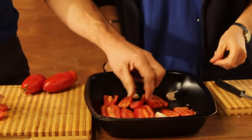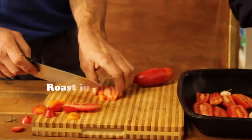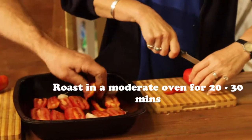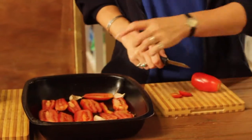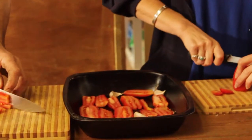I'm going to put it into a moderate oven, 180, 190, gas mark 4 or 5. Roast it for about 20-25 minutes. Just until the tomatoes start to sizzle and go a little bit black, and the garlic's really soft if you stick a knife in it.